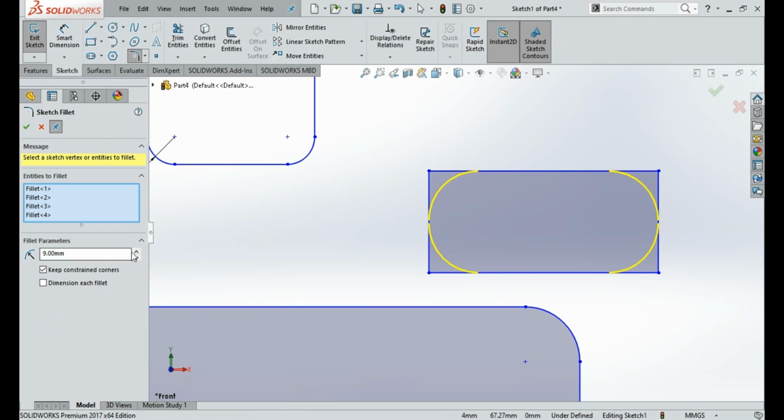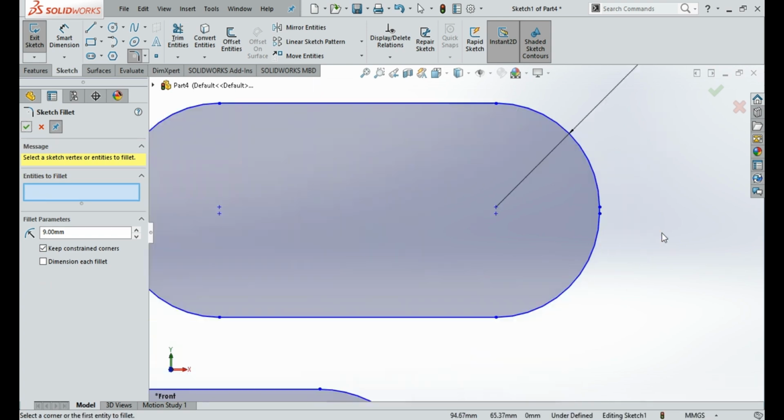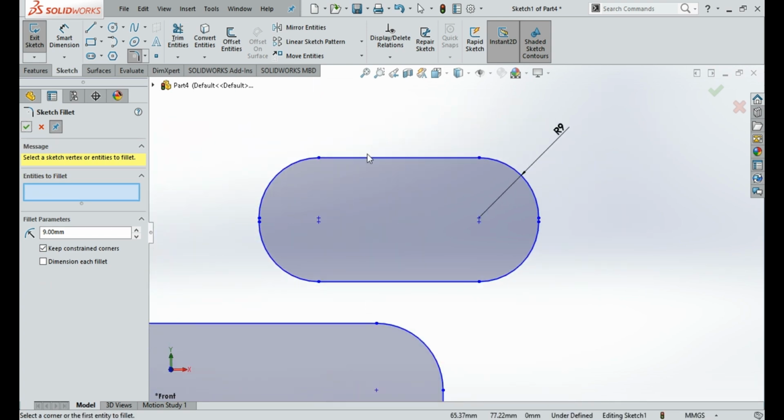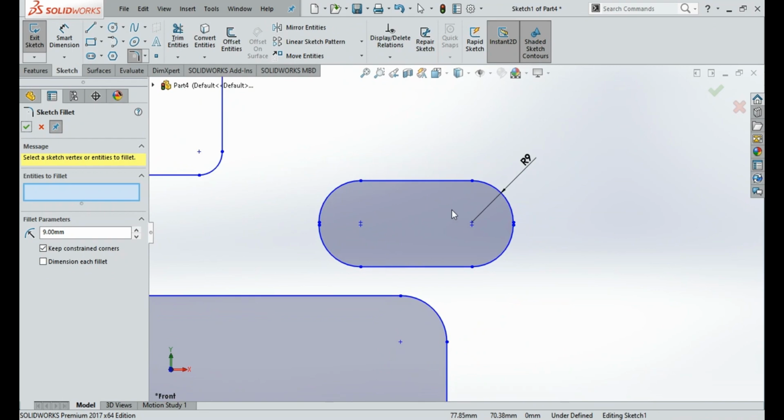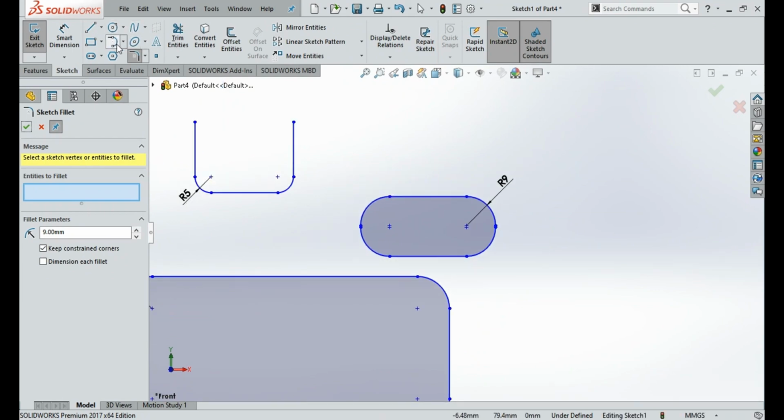All right, let's increase to 10. See, it's giving me an error. It won't work, so I can stop on 9. Look at how our fillet has turned out. We almost achieved the same thing as a slot. This is the beauty of all these sketch tools: you can achieve so many things with them.